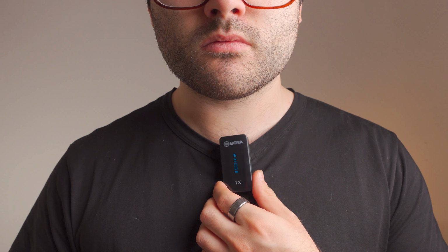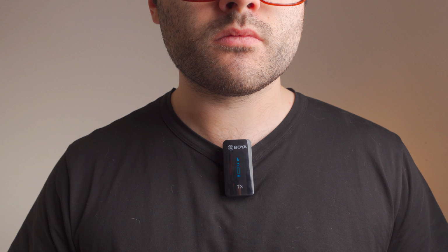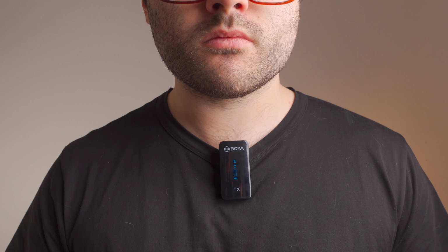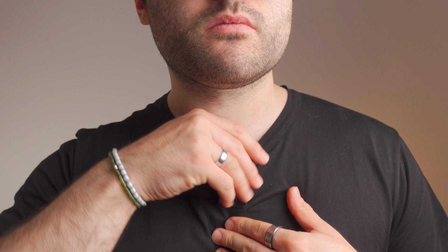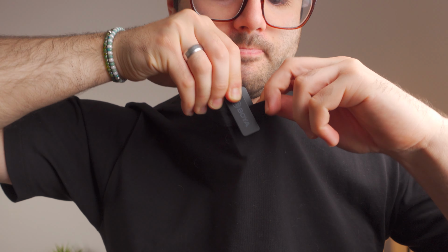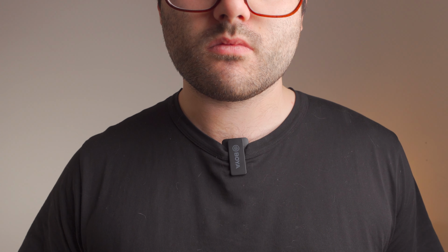Now, one slight downside of this kit is that all of the transmitters and the receiver are fairly large. With other kits, sometimes the receiver's a little bit bigger and the transmitters are smaller, so they're less intrusive on your clothing. But as you can see, the transmitter is quite big and you do have that large OLED screen as well. What you can do though is turn the unit around entirely so all you can see is the clip and then the microphone is actually underneath your clothes, but it is still quite big and cumbersome and you can definitely feel it on your neck as well.